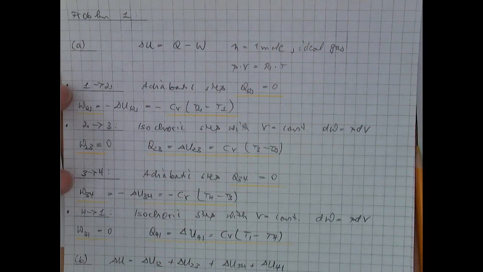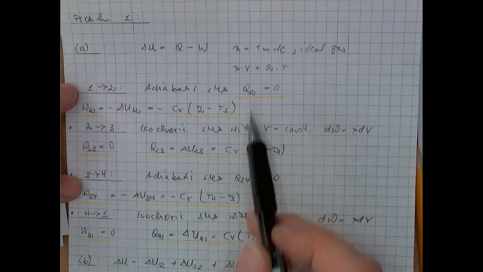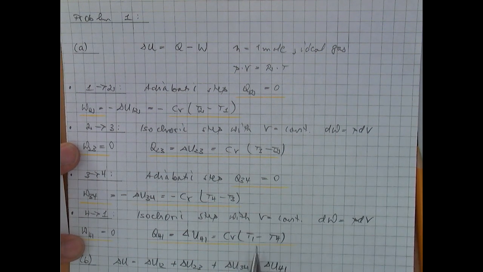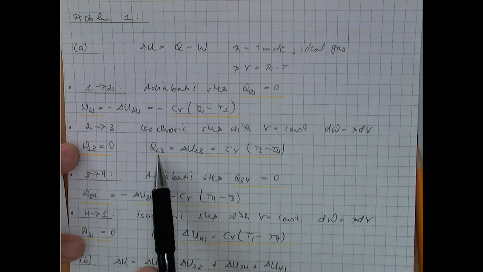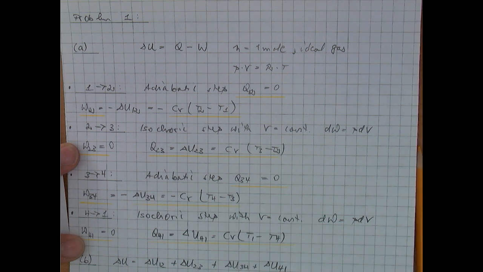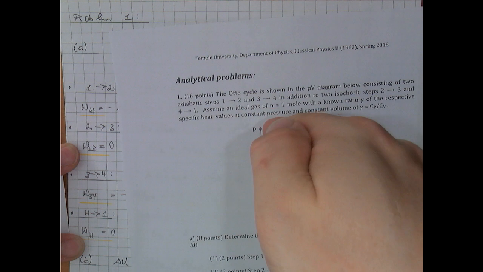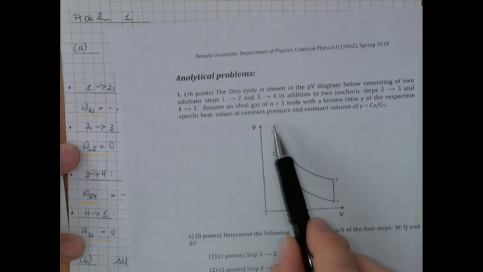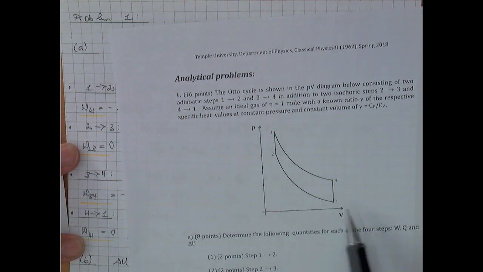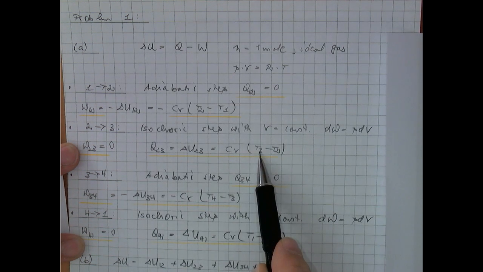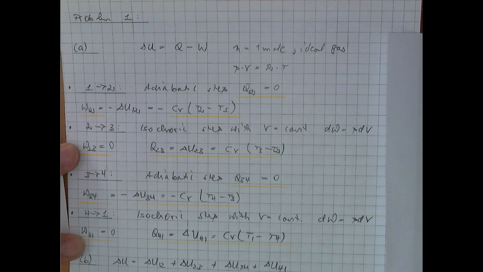Well, in the adiabatic step, Q12 and Q34 is 0. So we have here two non-zero heat contributions. We have Q23, which is T3 minus T2. T3 is clearly at a higher temperature than T2. It's a higher pressure. Isolines are behaving, dropping down like 1 over T here for an ideal gas. So this would be at a higher temperature than T2. So T3 minus T2 would be clearly larger than 0.